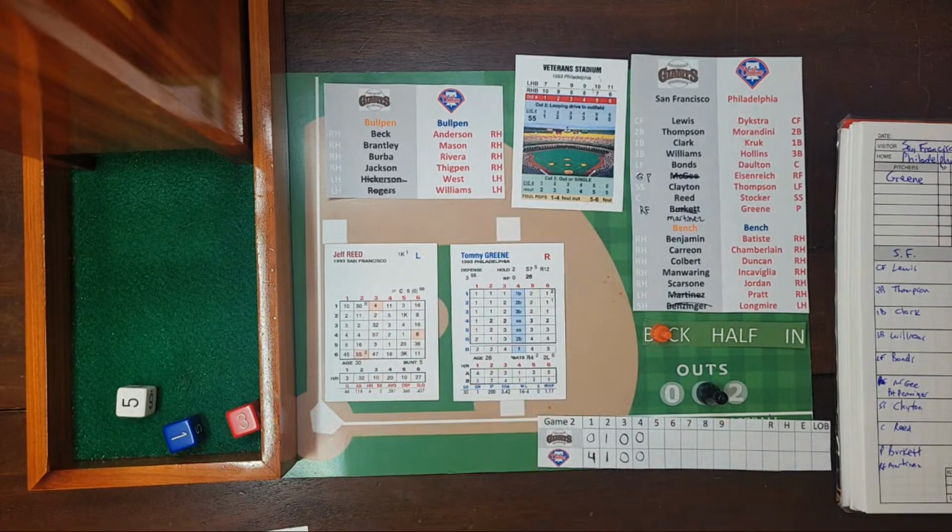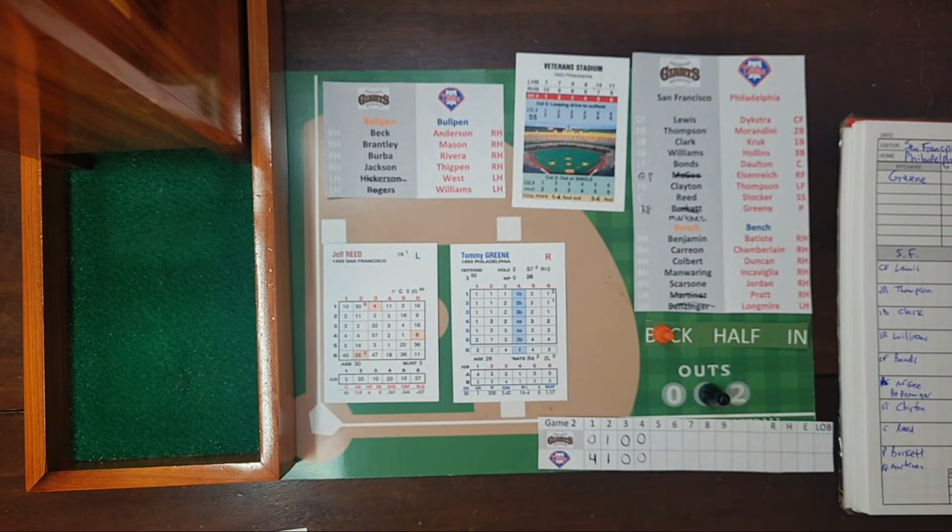And here is Jeff Reed. Just by chance, anybody that's watching right now, would you care to see the actual results in the chart after each at bat? Would you want me to take the time to show the chart or just read it and move forward? Because I do have the spiral bound book that's a little bit easier to show than that trifold is, that I could do after each at bat. I think it would take away from the flow of the game a little bit, maybe, but I don't know.